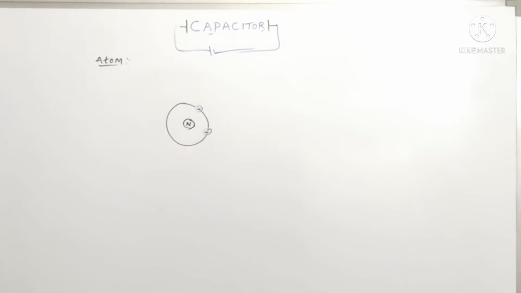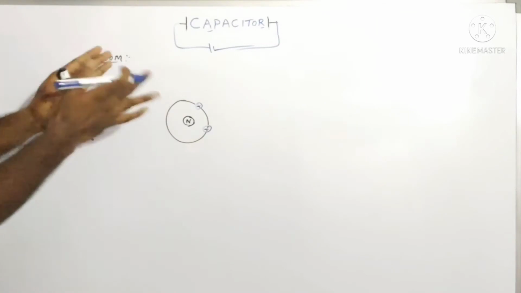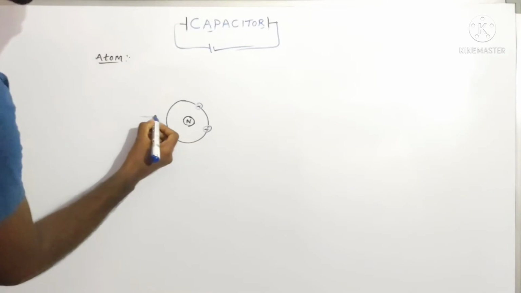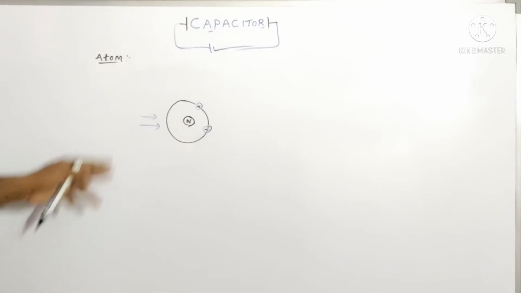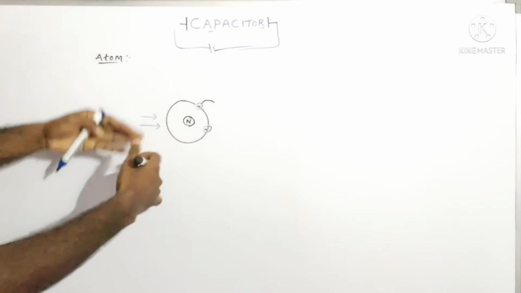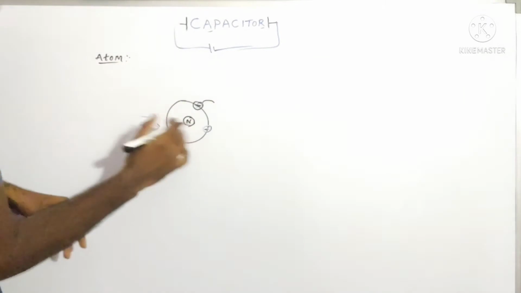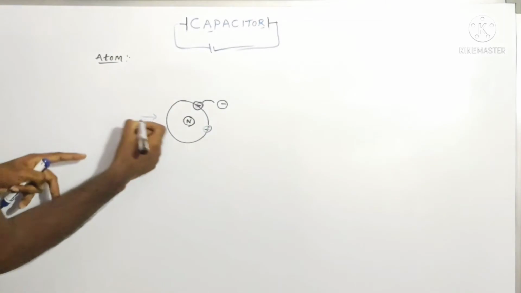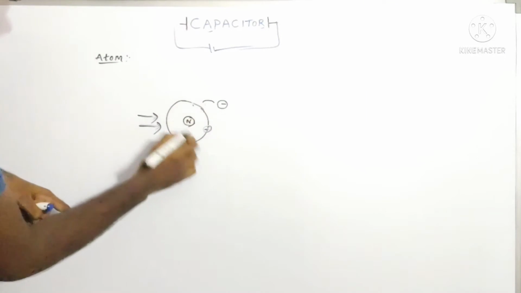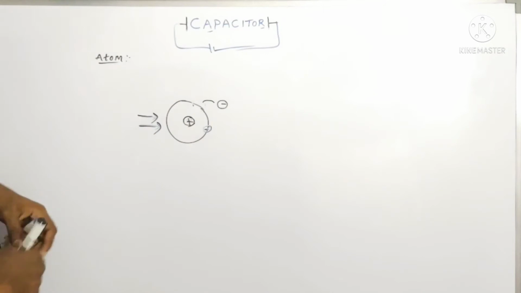So guys, one more thing we need to discuss is atoms. The atom is always neutral, right? So the positive charge is equal to the negative charge. But in some metals, if we apply a sufficient amount of force or energy to this atom, we can bring out the electrons which are in the valence part of the atom. For example, by applying sufficient force to this atom, we can bring this valence electron outside of the atom. As a result, it will become a positive ion. So keep this in mind.